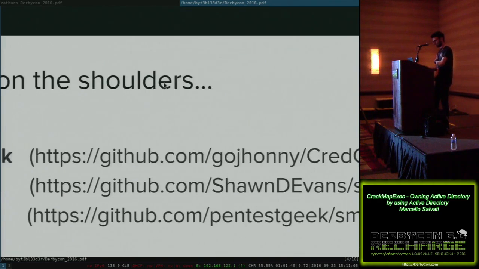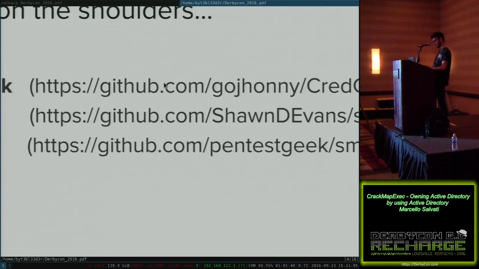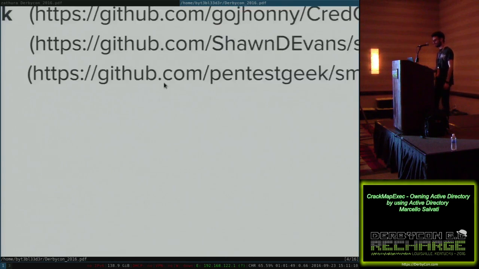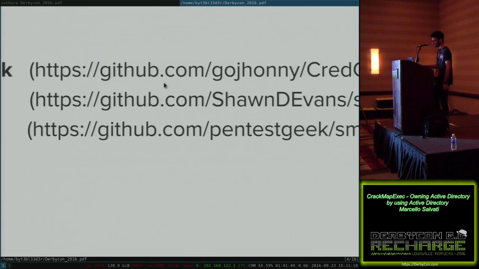This is really awkward. This is awesome. Okay, so basically CME was based off of these three tools, which again, are really hard to see: CredCrack, SMBmap, and SMBexec. CredCrack, if you're familiar with it at all, basically automated executing Mimikatz on huge environments. There were some implementation issues and some configuration issues with that, and this is what inspired CME's main Mimikatz functionality.